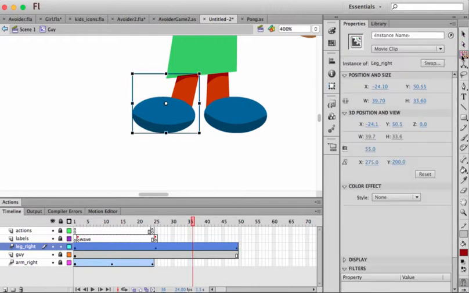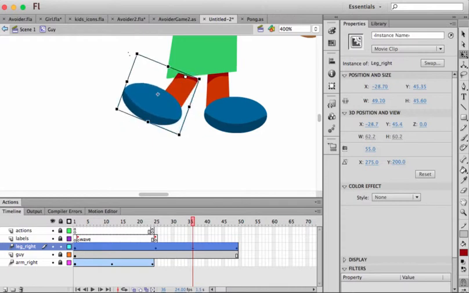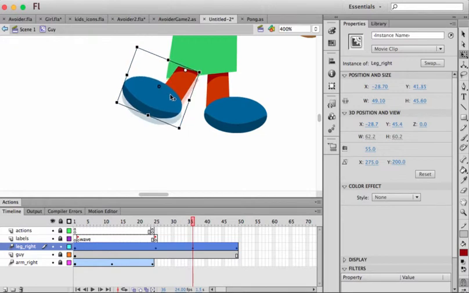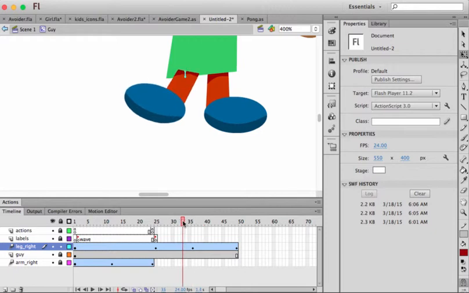And now in the middle of that animation, so here's where he starts, here's where he's going to stop. I'm going to go ahead and hit my free transform tool and change my pivot area to be right about here. And I can take that leg and I can animate it up. Maybe move it up a little bit. And I can see that it does animate now. It does go up and down.